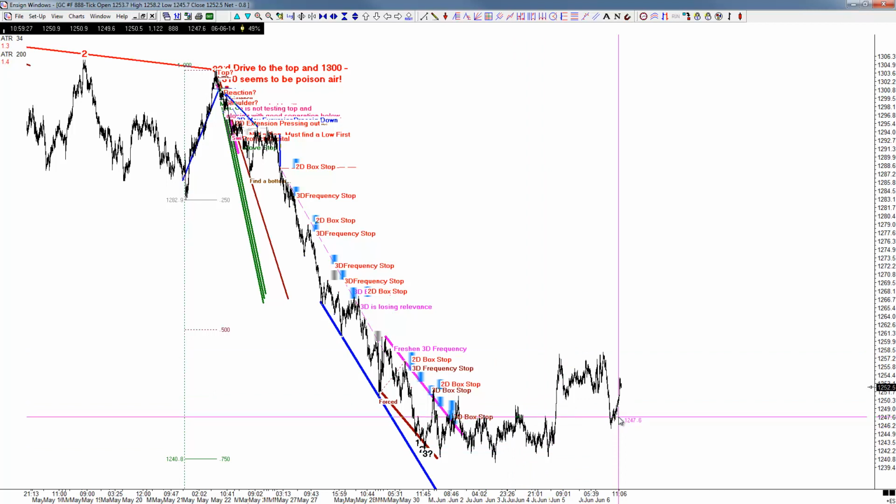Did you use a 3D frequency stop in your actual trade? Yes. Of course. I use it all the time, Ouija. I'm slowly revealing, because I have to be able to explain it to you guys. I'm slowly going to be showing you more and more of what I do. The graybeards know this, yes. They laugh at me sometimes.